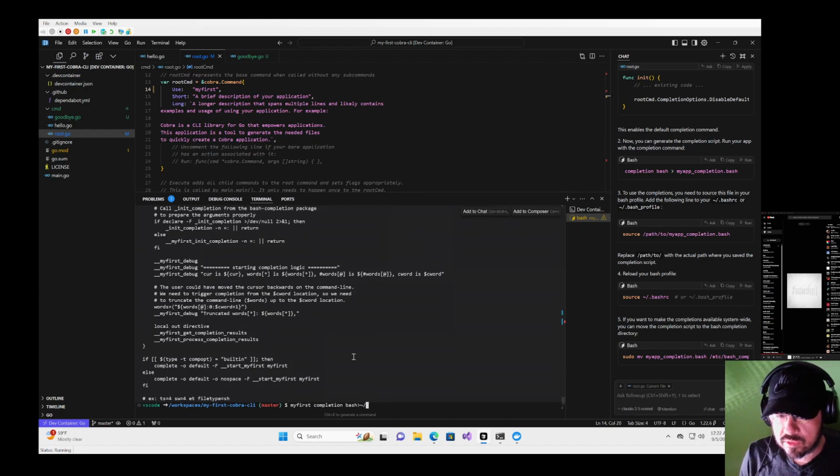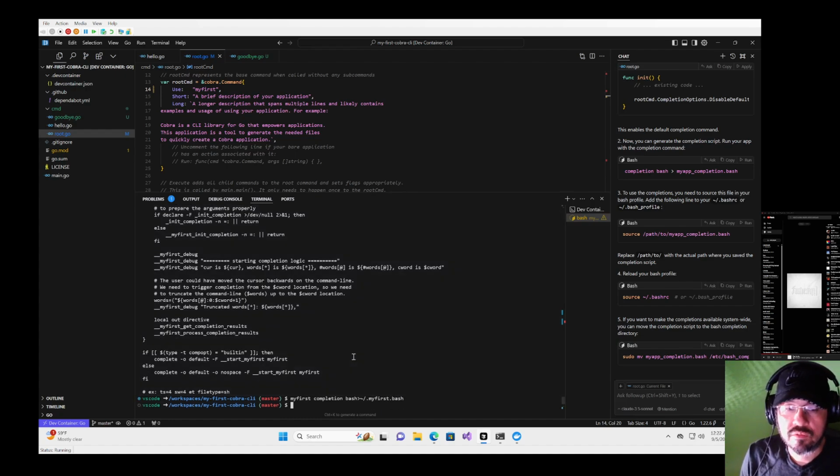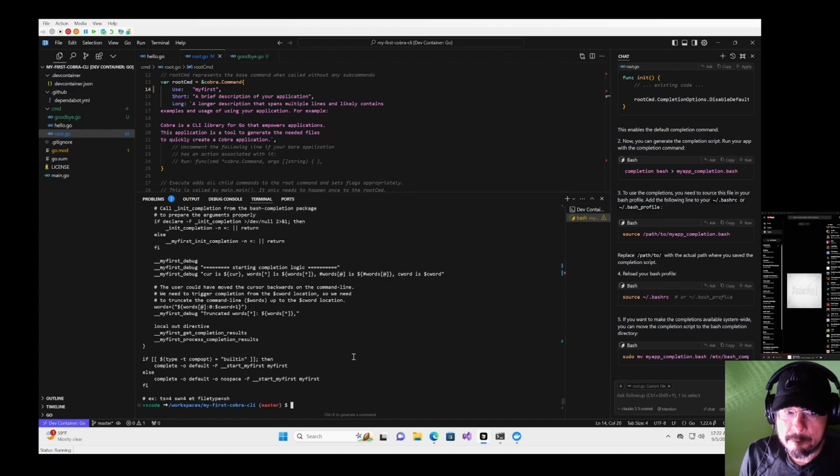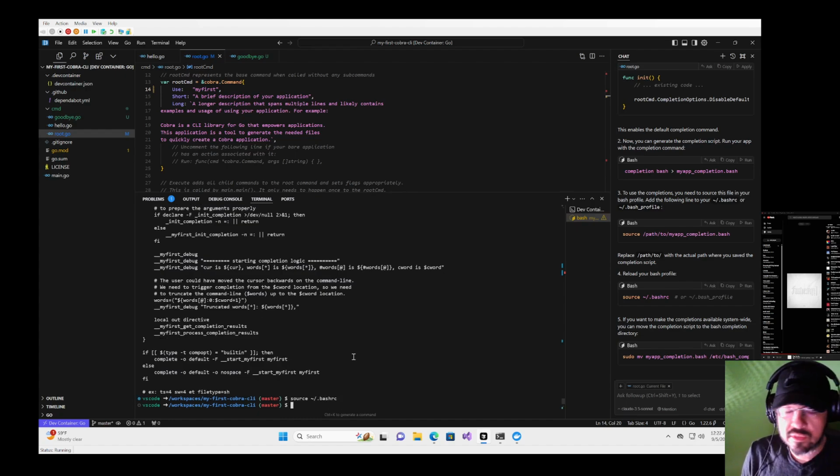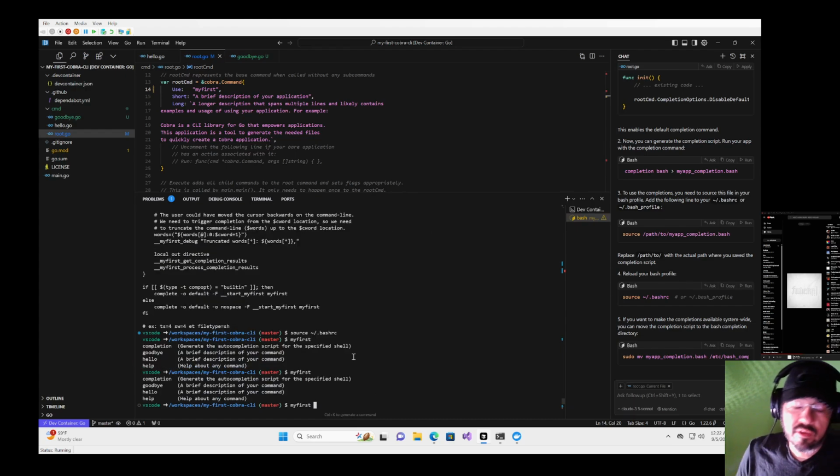Oh yes, home directory, my first. Completion bash, my first bash. Cat. We're good, I think. Now let's source our bashrc again, which also sources the completion. And now we give it a shot. My first, there we go, it works.